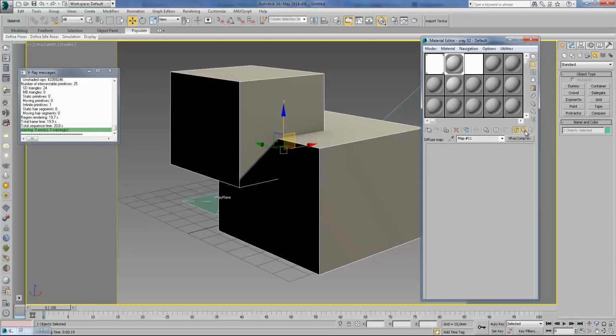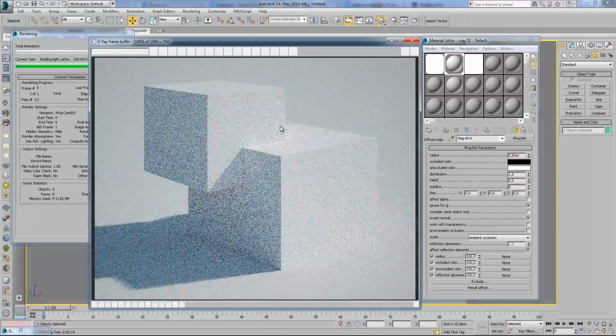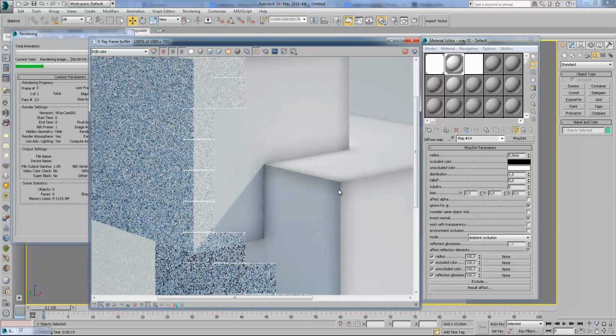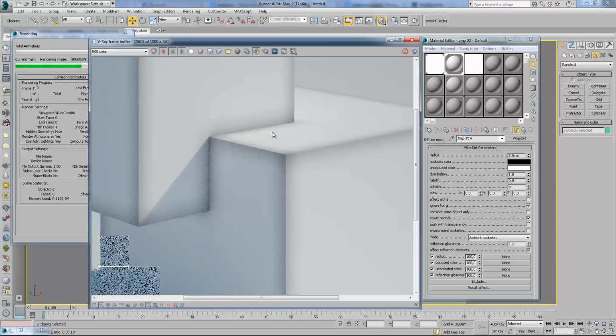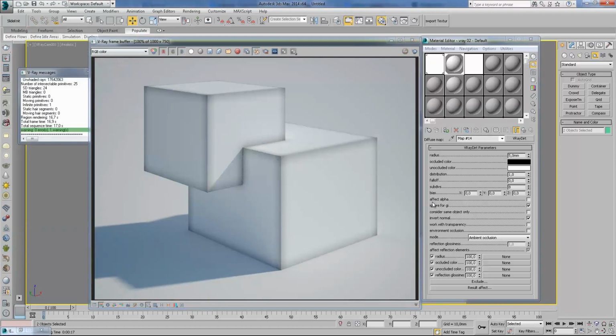So let's set one kind of dirt here. Okay, 5. And this is the effect we are getting. By default, it works on all sorts of crossing of edges. But we have our invert normal going, and it is now on the edges of our model. Okay, distribution 5.